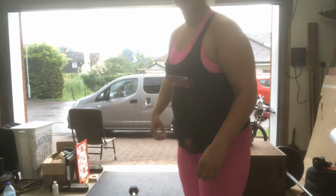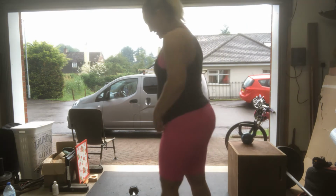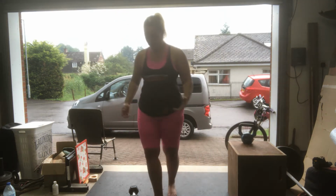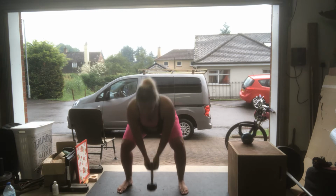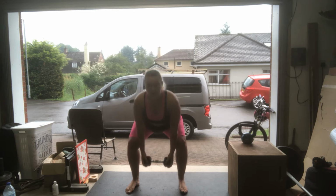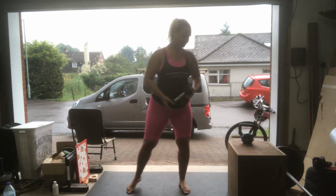Right, where are we? Oh, looks tidy in here, it's not. Everything's just behind the camera. So let's start off with the 50 ground to overhead. You can use anything. There's a wee 4 kilo dumbbell sitting here, so I could use that. It's going to touch the ground and press overhead. If you've got an object that you have to hold more like this, then you don't have to go all the way down to the ground. Go to roughly where, if you had ankle socks on, that would be, and then press overhead.